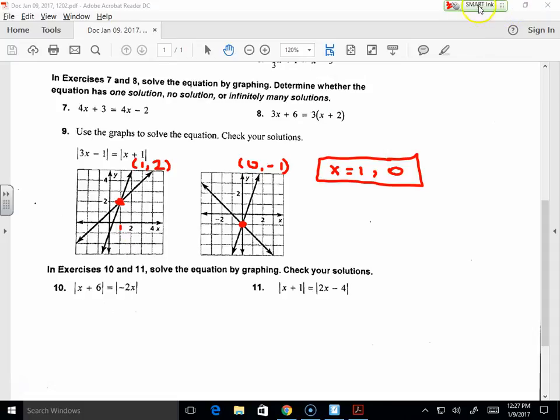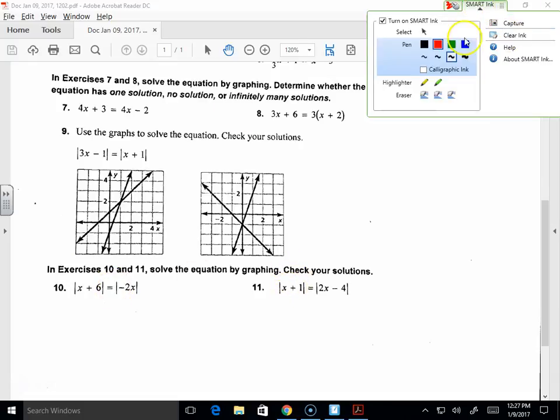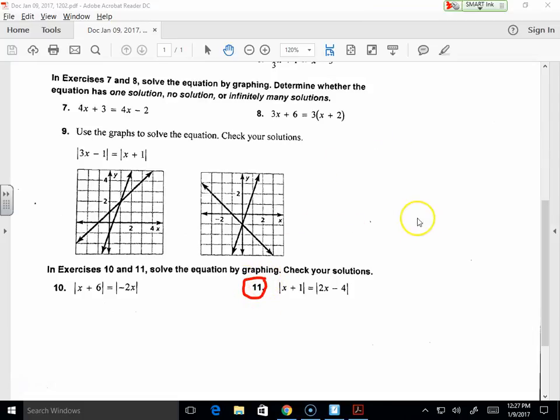Now, I had a couple of you guys asking when you first came in about number 10 or 11, which one was harder? 11? Okay. They're both really easy. I didn't get a lot. Well, we'll just peek at number 11 real fast. Doesn't mean we all get it. It's okay.